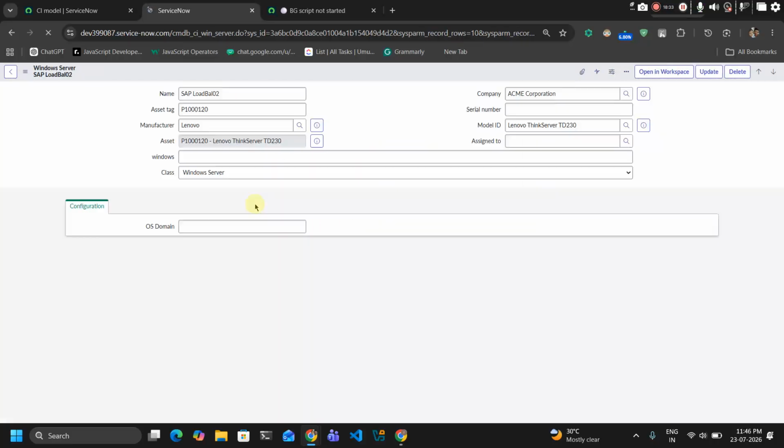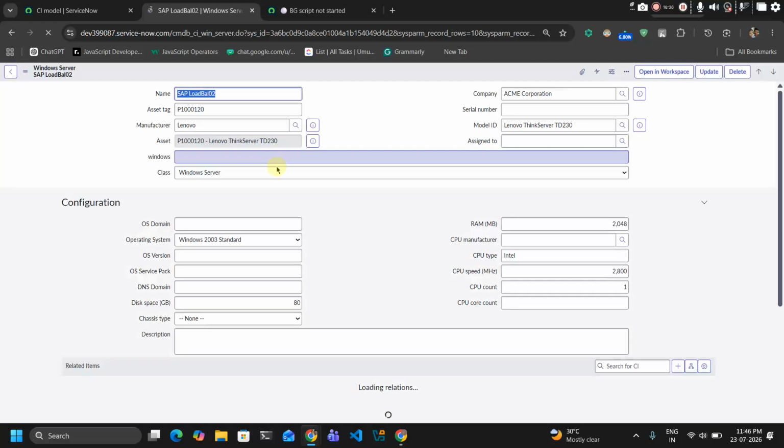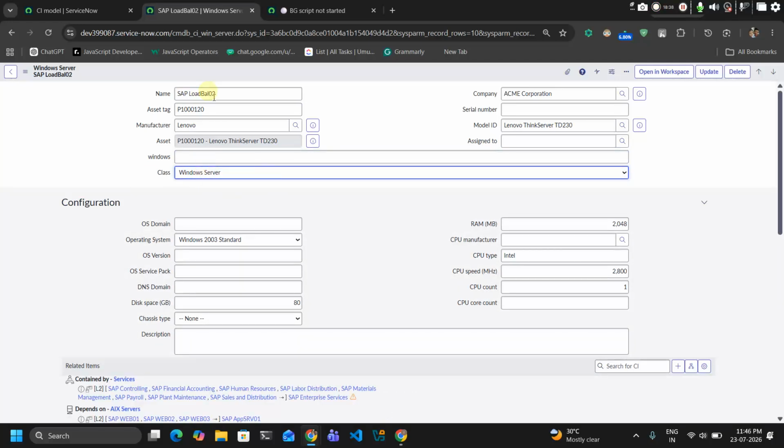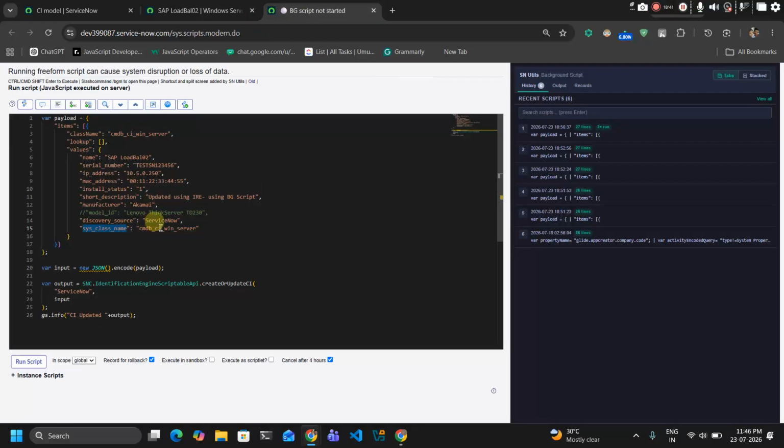So this is how you are able to edit a form. See, this is the class, which is Windows Server. So we are giving the Windows class for looking up, for updating the class. This is not a necessary thing. If we are going to update another class, it will work. Let me tell you in a different video how to change the class. As of now this is also not needed.